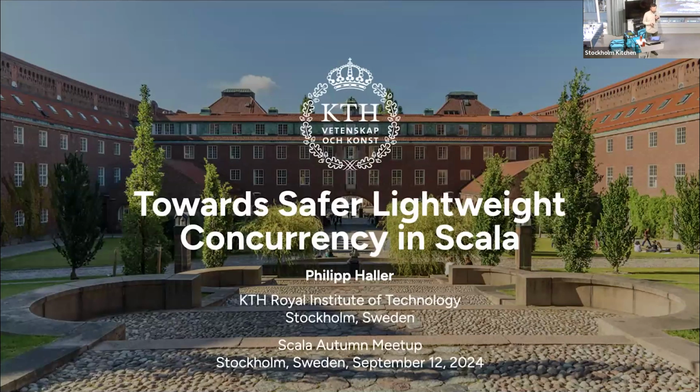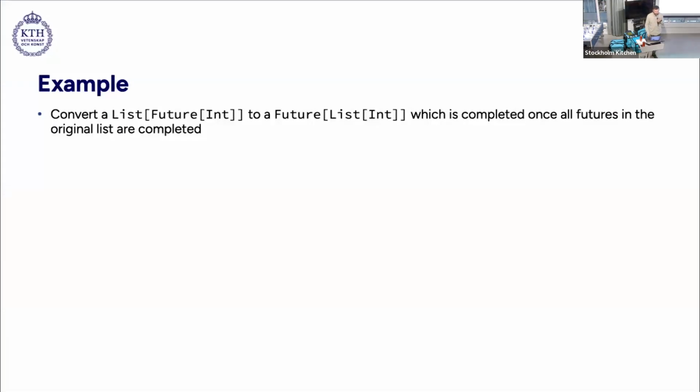So yeah, today is about concurrent programming. So maybe just a quick show of hands. Who of you is using, say, futures in Scala on a regular basis? Okay, thank you. So that would be, I guess, between 20 and 30%. Okay, but then at least you guys will be well prepared. For the rest, I hope it will be reasonably understandable. Because I'm going to start with an example here.